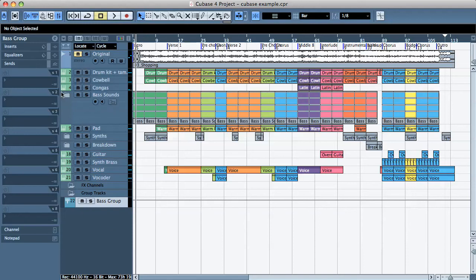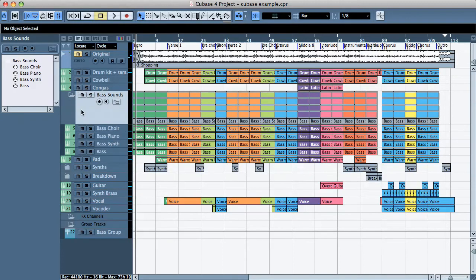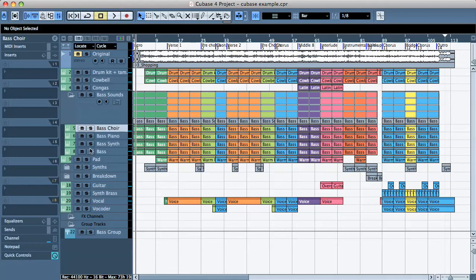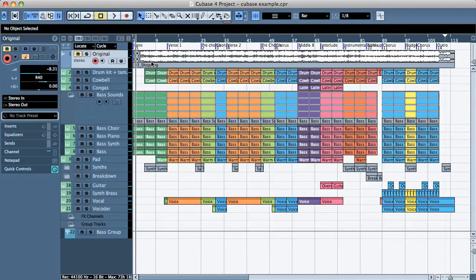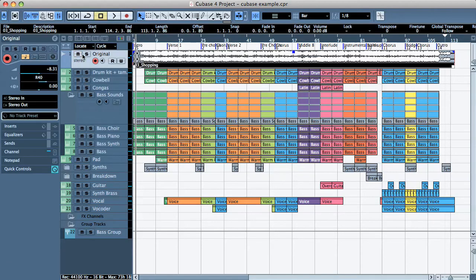Okay, now I'm going to go up to all the sounds that are within this bass folder, such as the choir, and what I'd like to do is to send them, before they go to the master output, to the bass group. So just for a minute I'm going to demonstrate something up here on the audio channel of the original. So just a quick listen to that. Okay, with an audio channel it's quite easy to send them to a group.